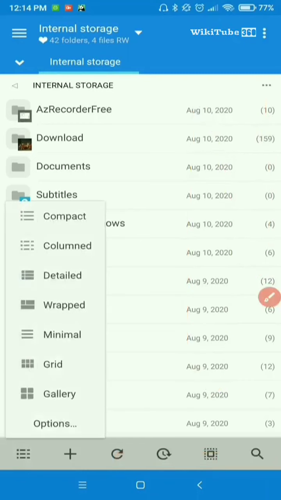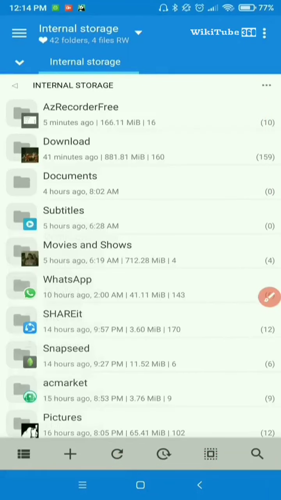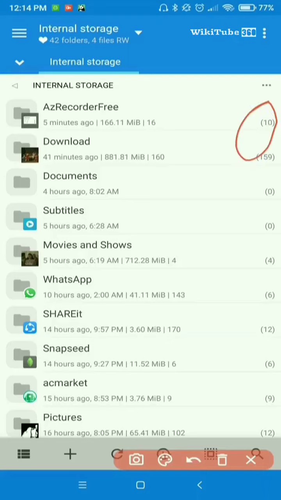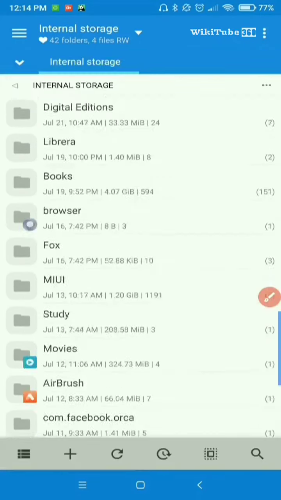Okay, let's see another view, detail view. This is my favorite. You get all the details of particular files without any click. Here is the file count, this is the modification time, this is the size, and many things. And this is another count. I don't know what it is. So this is great.